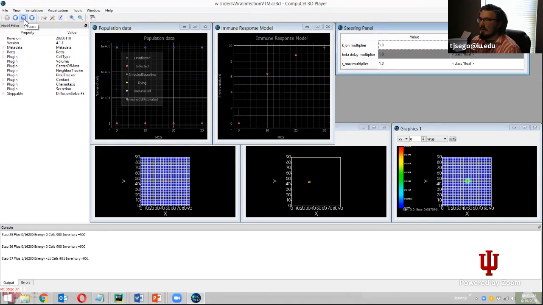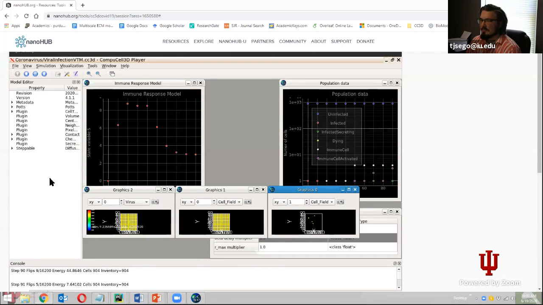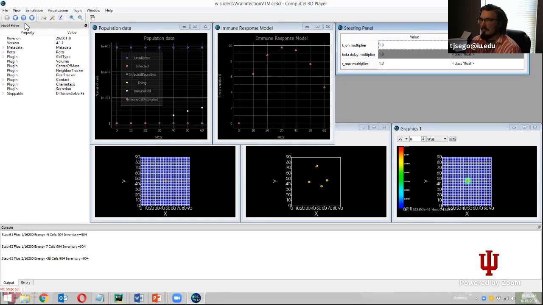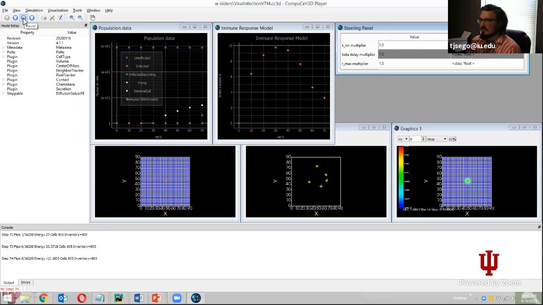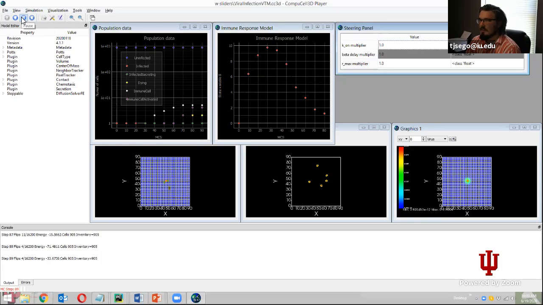Let's start by pausing our simulation. I'm now in my local installation. My nanoHUB tool is still running. I'm going to switch over to my local version. And in the top left, the next button after Step is the button called Pause. You can click that.